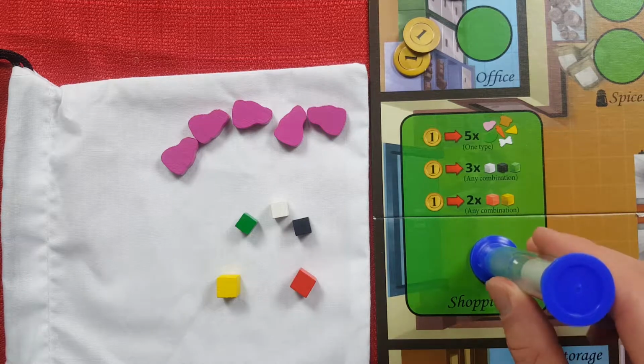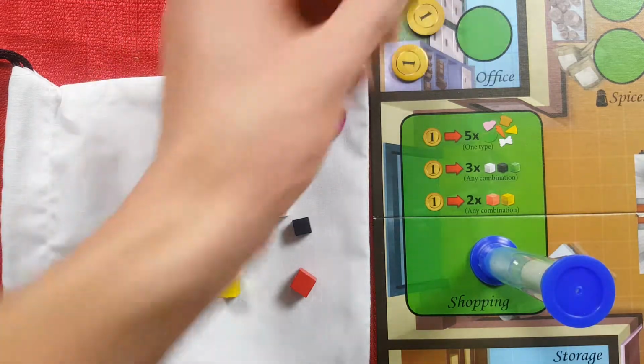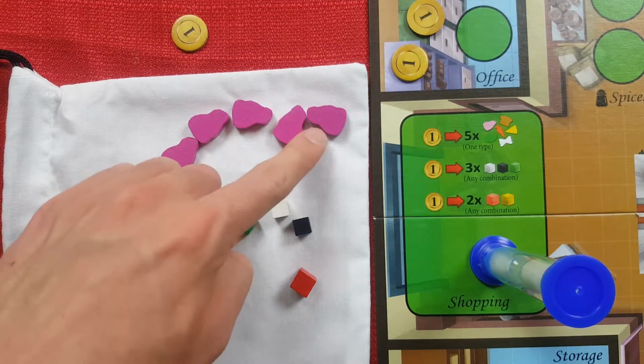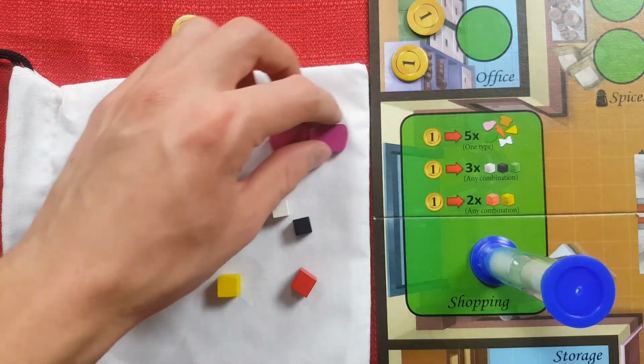Next is the shopping action slot. Now, this action slot can be occupied by any number of hourglasses. When performing the shopping action, you'll take 1 coin, remove it from the office area, and choose one of the following. 1. Get 5 ingredients of a single type and add them to any open storage area. Now, they must all be the same ingredient. However, you can add them to any unlocked storage area, so in any combination that you like.